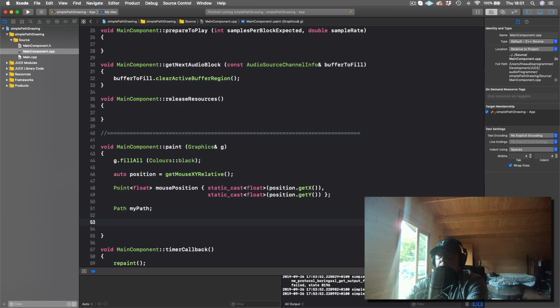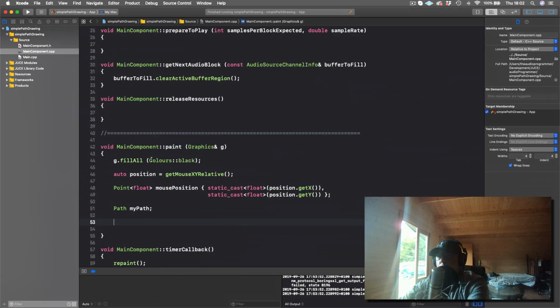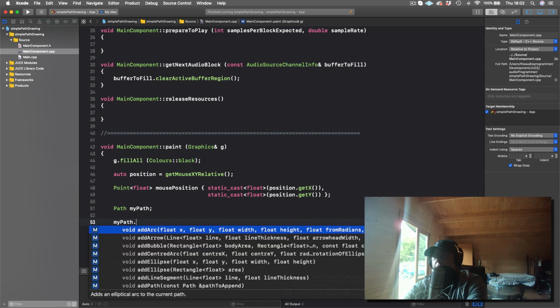Then the way this works is that we start with this function called startNewSubPath. That just means we're going to create a starting point for the line that we're going to actually draw. So this is just where we want to start drawing the line. So I'm going to do myPath, and then we see that there are loads of functions here.